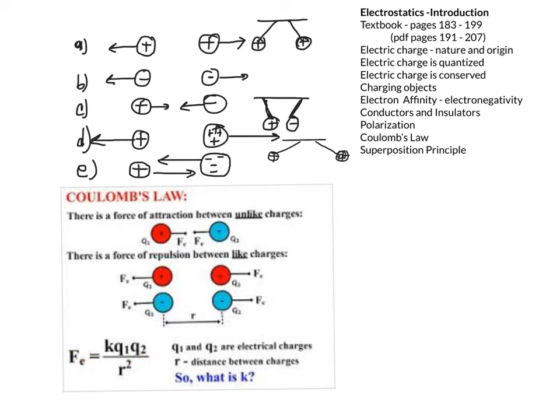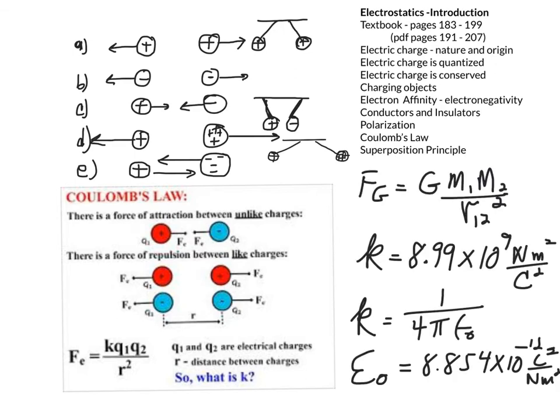So let's first discuss the K. K is the proportionality constant. Similarly, if you remember at the end of last semester, we had the inverse square law for the force of gravity between two masses, like an Earth and a moon, or an Earth and a satellite. It has exactly the same form. It's an inverse square law. It depends on the mass of both objects, and it has a proportionality constant G. So here we have the force depending on the two charges and the distance between them, but the proportionality constant is K.